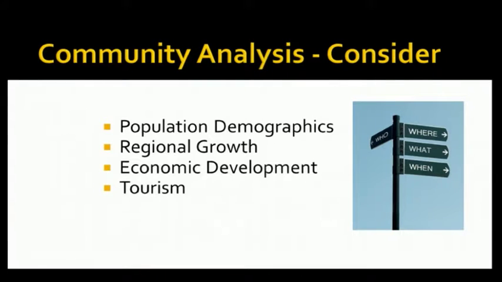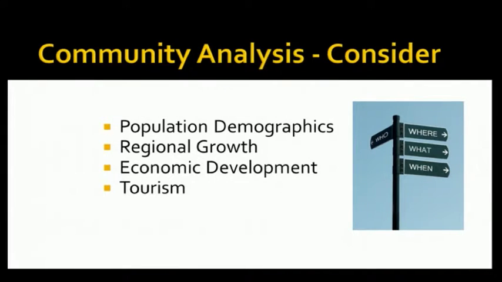If we were to use a jelly bean for this, we would use a white jelly bean, which signifies facts and data. So when you're doing a community analysis, or in a business you're doing a market analysis to work out who your niche market is, then you need to collect all the facts and data and try to avoid making assumptions. So some of that information could be things like population demographics, regional, what's happening across the region, what's happening with economic development, are the tourism numbers going up?